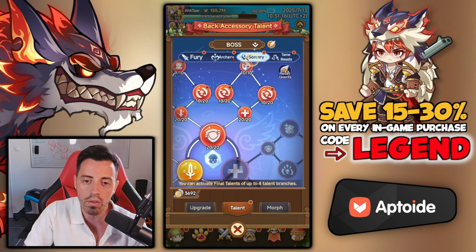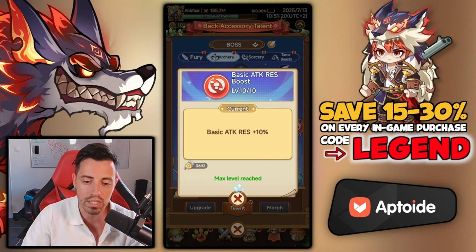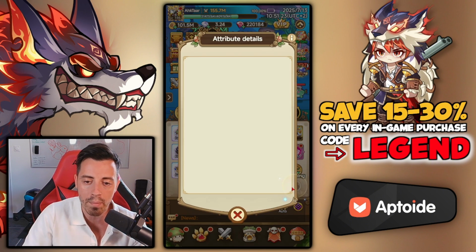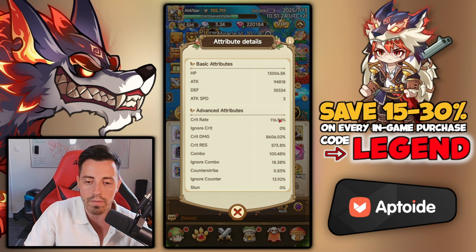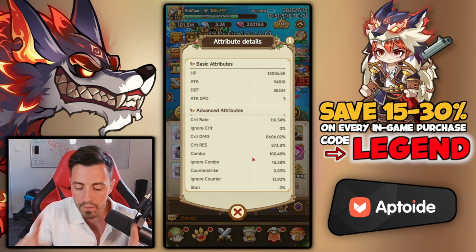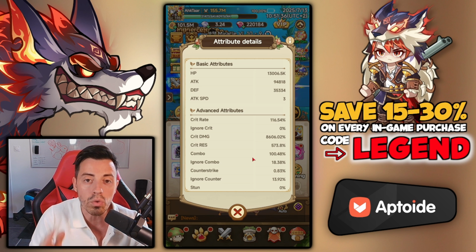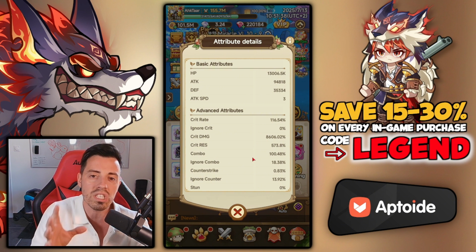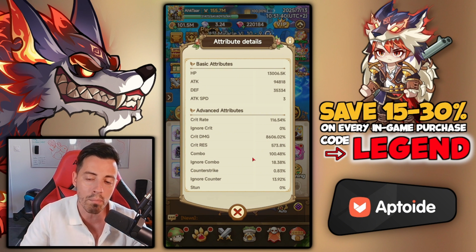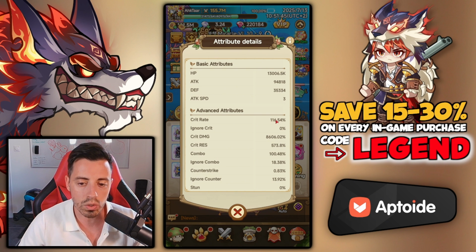And on the Tame Beast and on the other trait trees, I went at the top to increase my basic attack damage resistance, which means that if I show you my stats, this is what I have. More than 100% crit rate because of the Beast Roll Bow, it's giving me 20% extra crits, 100% combo, and very important thing here, it is useless to have more than 100% crit rate and combo because the boss will ignore 60% of your crits and your combos, whatever the amounts of crit rate and combo you have, okay? So no need to get higher than the 100%.